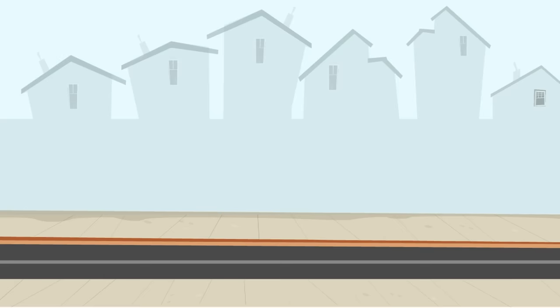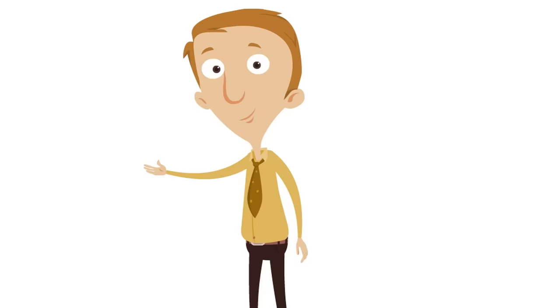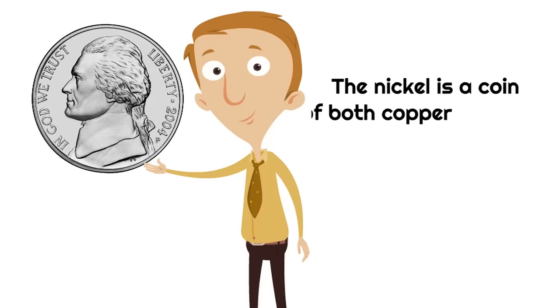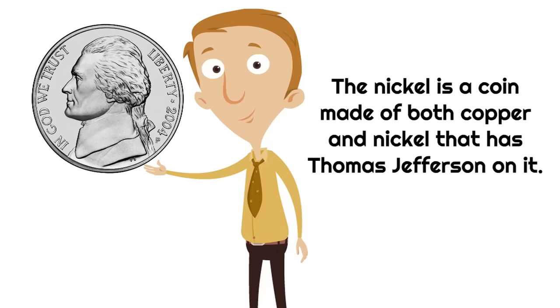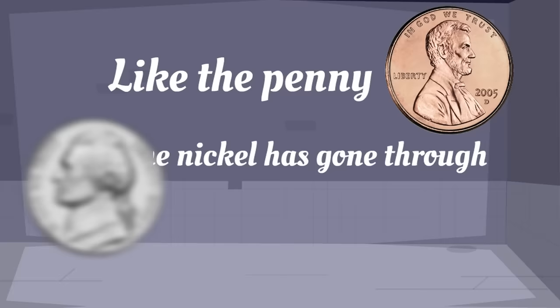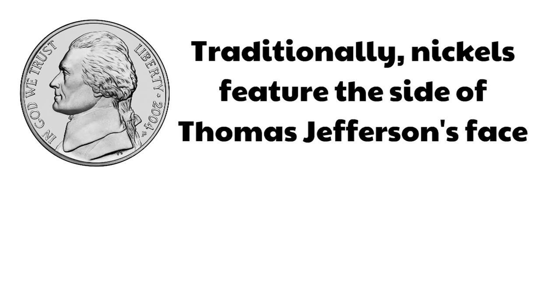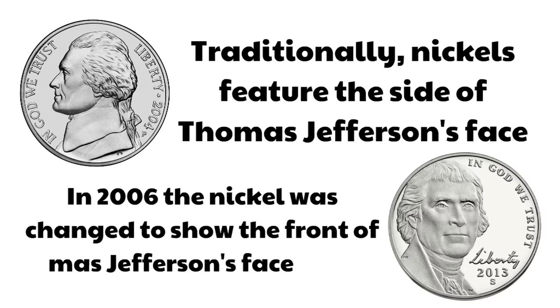Cool. The second coin is the nickel. The nickel is a coin made of both copper and nickel that has Thomas Jefferson on it. Like the penny, the nickel has gone through a change in recent years. It doesn't look the way it has always looked. Traditionally, nickels feature the side of Thomas Jefferson's face. But in 2006, the nickel was changed to show the front of Thomas Jefferson's face instead of just the side.